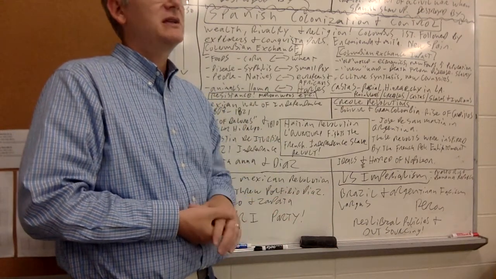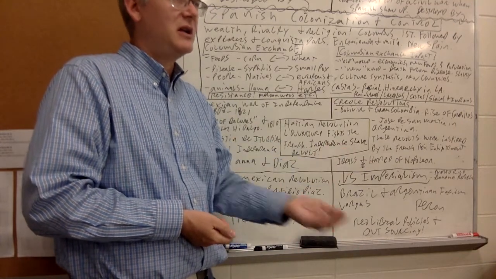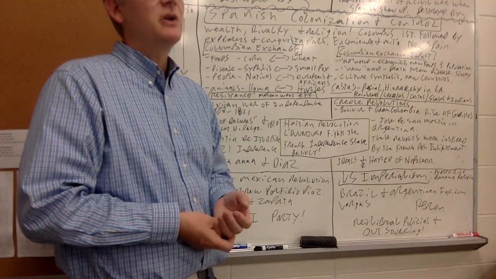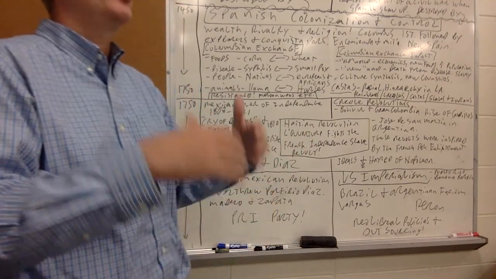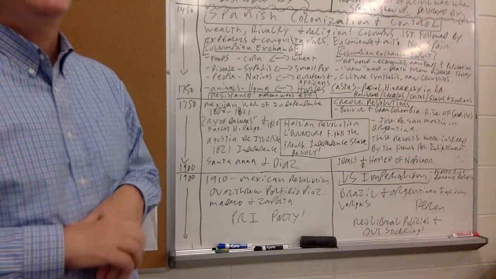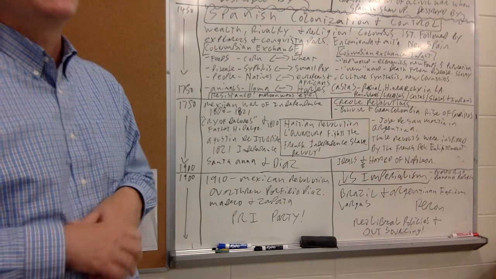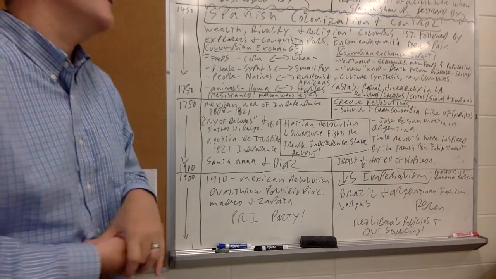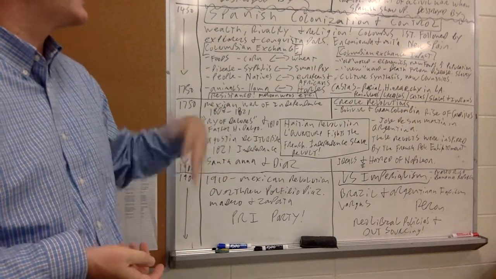The monarchy in Spain was the Bourbon monarchy, which was related to the former French monarchy under Louis XVI. And so a lot of these local leaders, like these Creole leaders, will set up what are called juntas, which are like little governments basically in exile, and they will pledge their allegiance to the Bourbon monarchy instead of this new Bonapartist monarchy. So those are two big factors here that are going to lead to some of this.